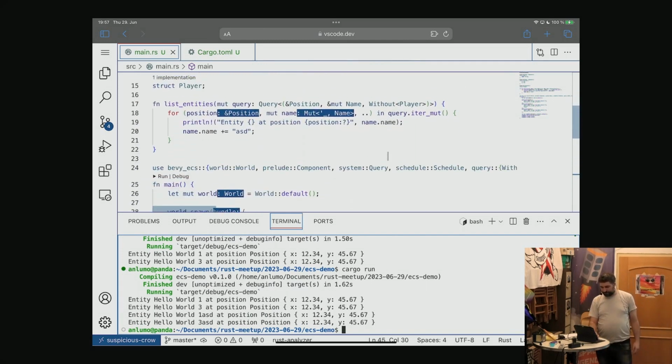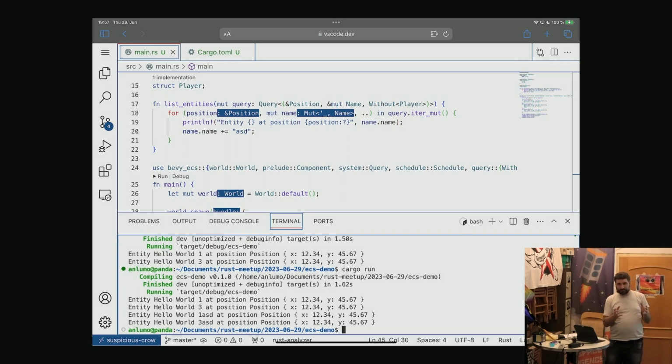Now the crazy thing about all of this is that this is multi-threaded. So if you have multiple systems, it's possible that they're running at the same time. But Rust stipulates that you can't have multiple mutable access to the same thing from multiple threads at the same time. And what this system does is that it checks for this query which entities would match this query.